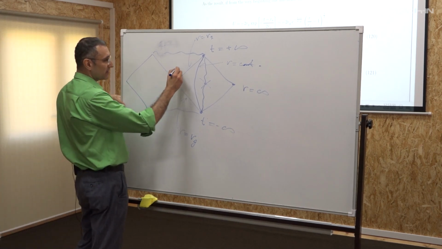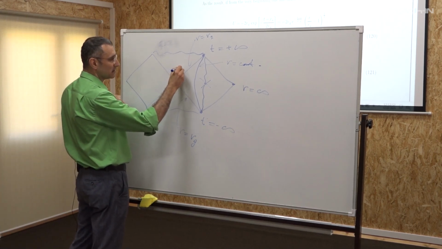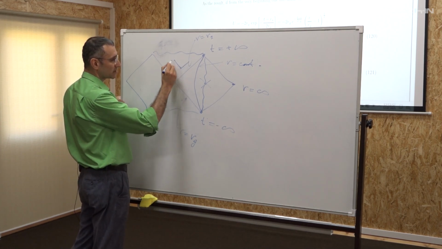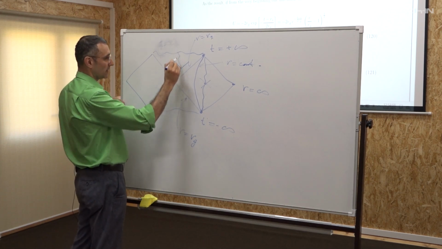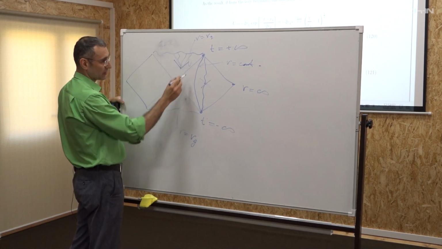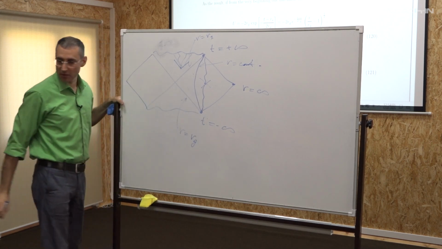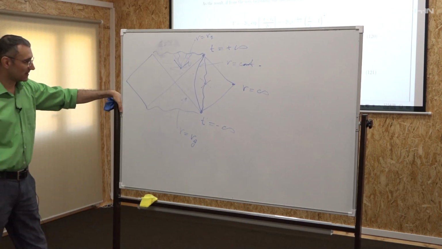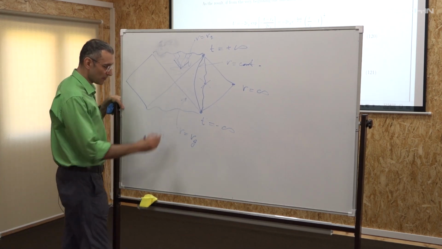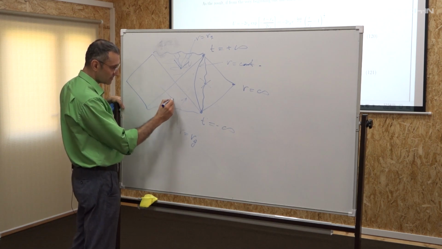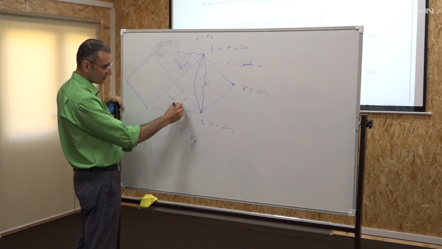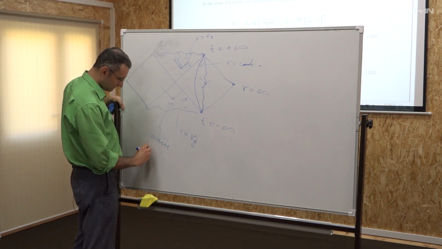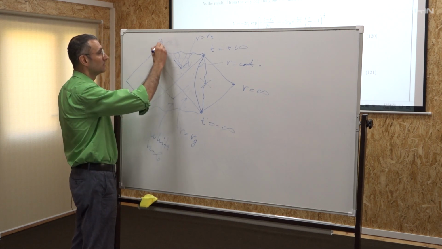Now, suppose there is a source of a signal somewhere here, which emits the signal. The signal will go within the light cone, so it can go anywhere here. So it will never go outside. So this is a black hole. Here the situation is opposite. A source from here will send a signal and it will come out, but you cannot send a signal here. This is a white hole. This is a black hole.